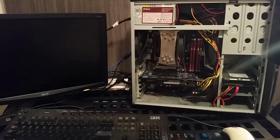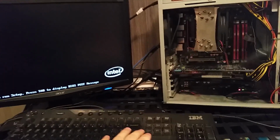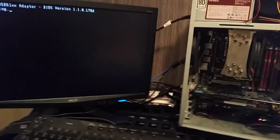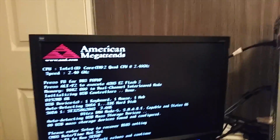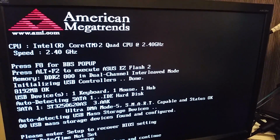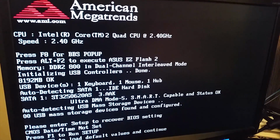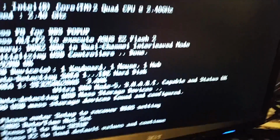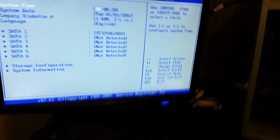Come on, come on. Yes! That's a post. There we are. Look at that. She is up and running. Core 2 Quad at 2.4 gigahertz. F1 to run setup, load default values. We're gonna go F1. Yes!